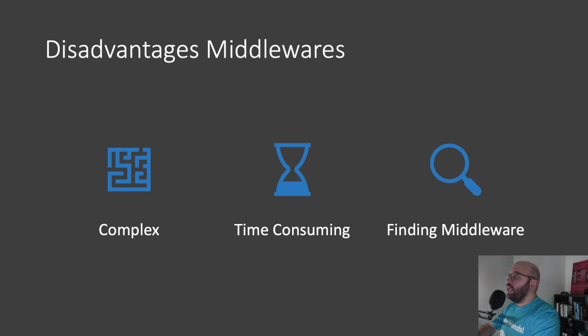Because if we are executing it inside an HTTP pipeline, we need to actually think of where we execute it before every component, because every component that we execute inside of the middlewares needs to be in the right order. We cannot execute one before the other, and this is where the complexity comes in.